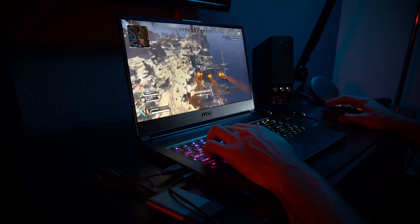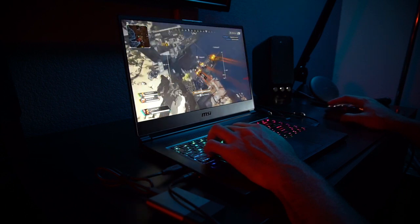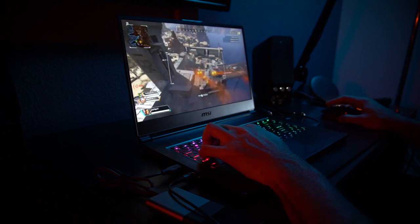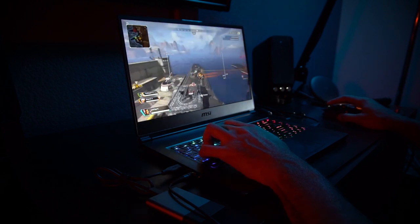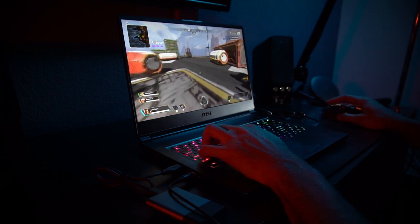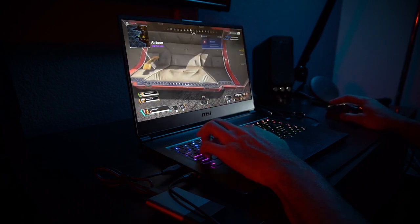Today we're talking about the MSI GS65 Stealth 002 gaming laptop. This was released by MSI in early 2019, and it features either the RTX 2060 or RTX 2070 Max-Q GPUs. I've been using the 2070 for the past couple weeks now, and I just want to give you my honest opinion. Is it a laptop you should get, pass, or what? So let's go ahead and dig right in.